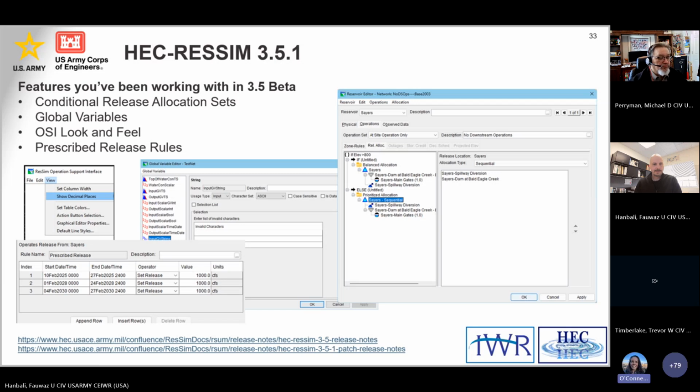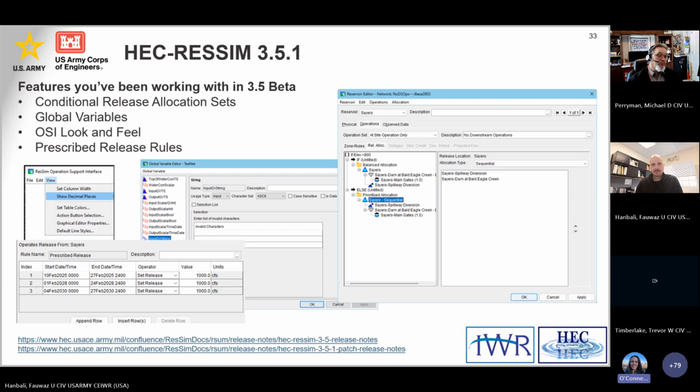The OSI look and feel had a few new options that you can see in that menu that came along. I'm not sure how clean the OSI is working. Hopefully it's better, and we're moving forward to keep making that better.